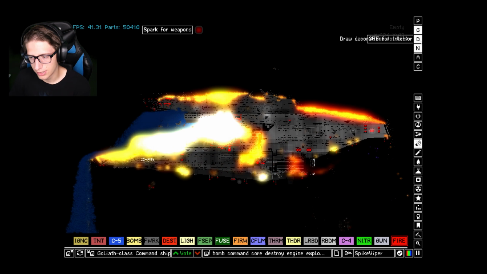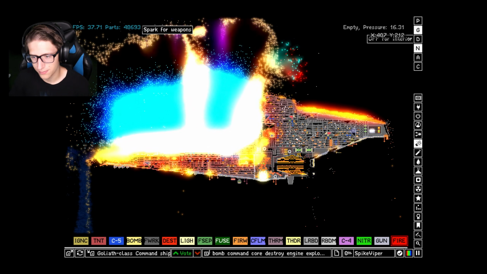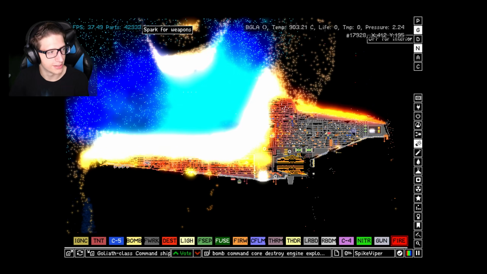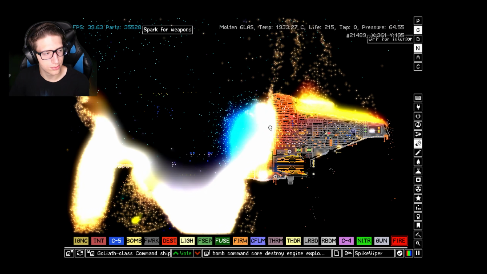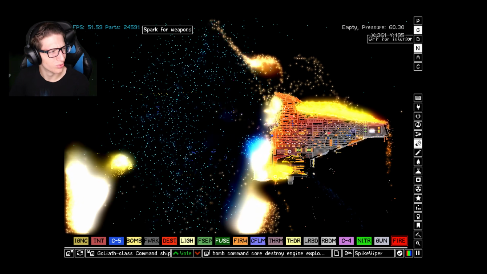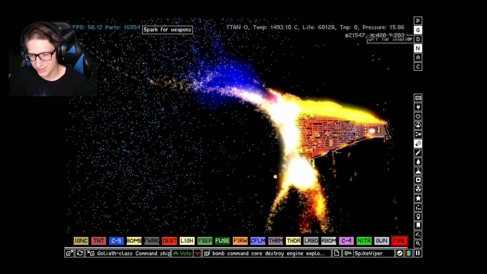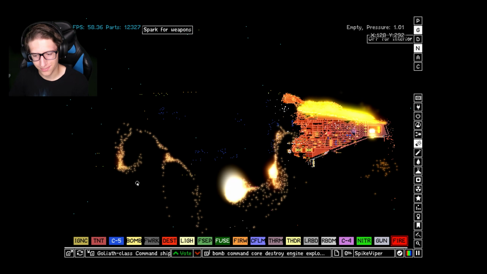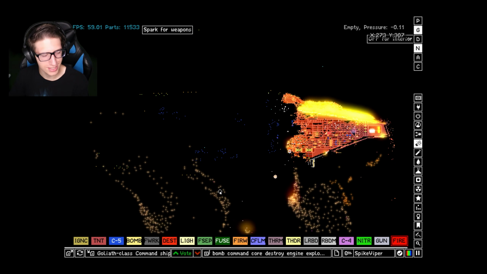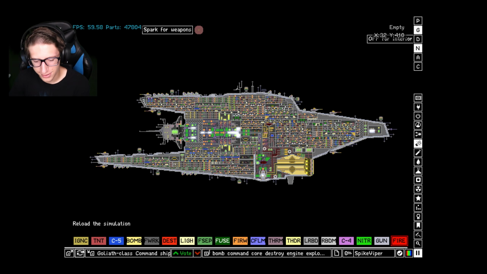Ooh. Parts of the ship are still... Oh. I was gonna say still functional, but then the reactor meltdown occurred. Ooh, just one reactor meltdown after another. Yeah, I see what they meant by cores. Like, damn. There's nothing left.